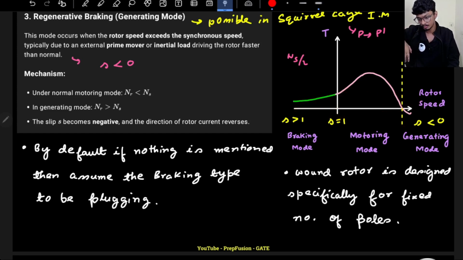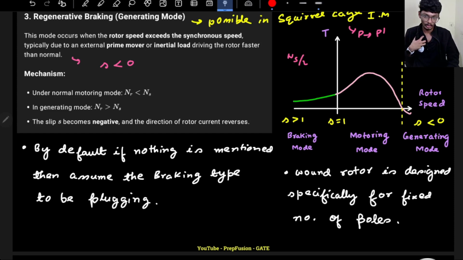We reduce the number of poles. So what happens? As the torque developed is opposite, now the rotor will act as a generator. Current will be induced in the stator windings, because the rotor is leading, so it will provide a current to the stator windings that will supply the supply. Basically, the supply has to receive the amount of energy.